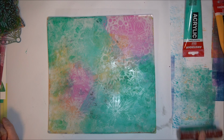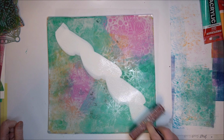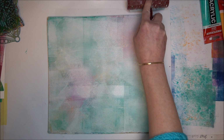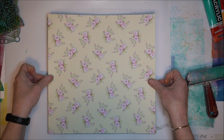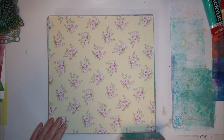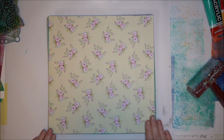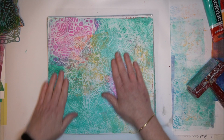Now I wait for this layer to dry completely before I pick it up with a thin layer of white paint. I print on 12 by 12 inch scrapbooking paper that I don't use for scrapbooking anymore. And these are white on one side, so I print on these because they are the perfect size for my 12 by 12 inch plate.